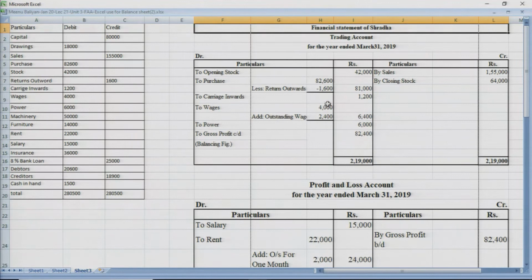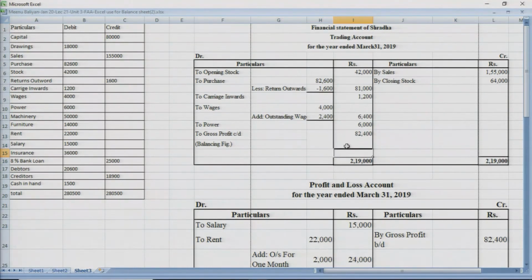Once you are done with the statement, with your formatting done, you are supposed to add. You take the balancing figure here. What is the formula for making the total, that is equals to sum of, that was the total.